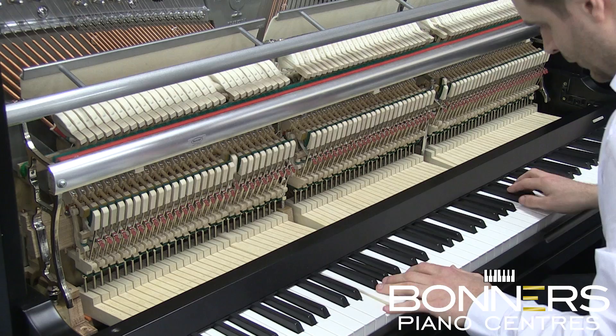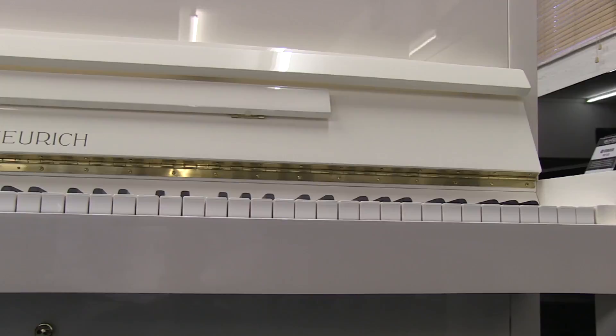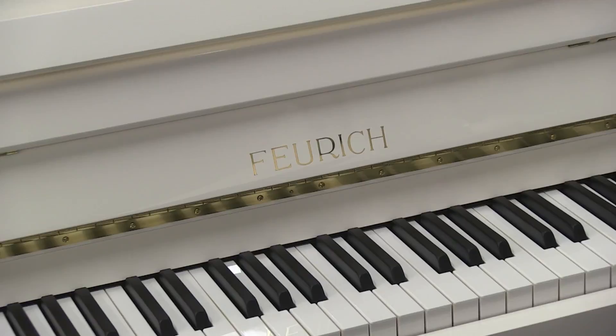The Model 115 Premier is the most compact upright piano by Feuerich. Feuerich's key action is front weighted, which means the touch you get is very similar to what you'd find on a grand piano. The highest quality spruce wood is used in the production of the double-layered soundboard found in this model. Solid timber is used throughout the piano, making the model durable and giving a rich sound across the whole range and a long and clear sustain.